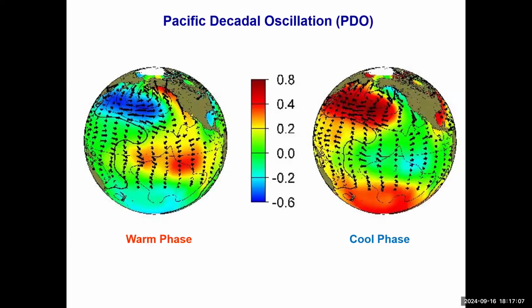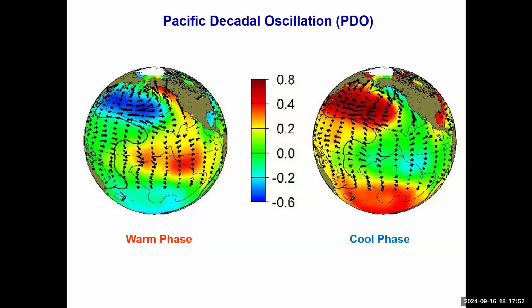Now let's talk about a current phenomenon. This is a characterization of what is known as the Pacific Decadal Oscillation, or the PDO, which has two phases, a warm and a cool phase. The phases are determined by the temperature of the ocean's surface. The PDO's phases are influenced by direction of the winds in the North Pacific, if anybody's taken Earth systems. And as you can see, during a warm phase, the ocean responds to low atmospheric pressure over the Aleutian Islands, and it brings warm water to the Eastern Pacific and North American coast, and cool water to the Western Pacific.